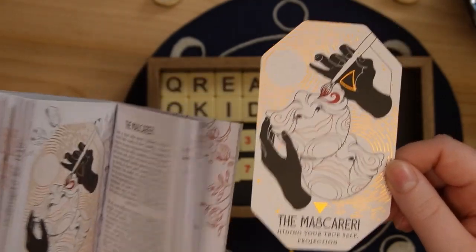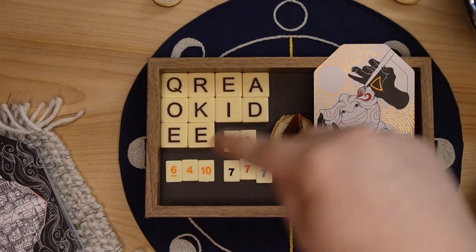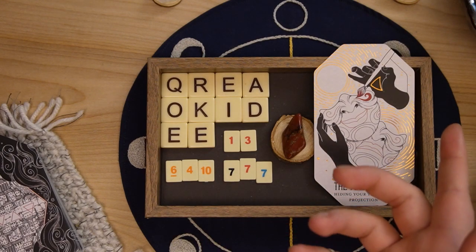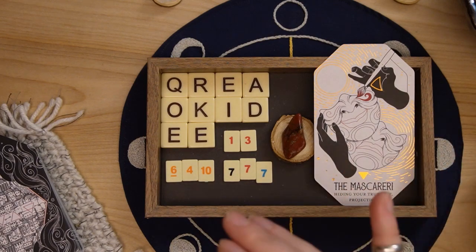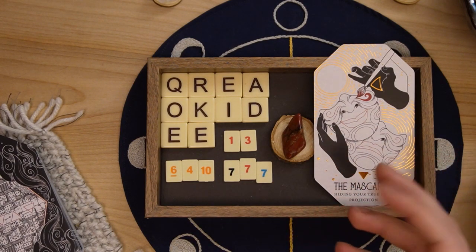So I'm really feeling like the majority of you are probably feeling the first part of the card. In the idea that I talked about earlier, you have a lot where you're kind of reflecting back on something or something coming full circle. So I really feel like maybe you are trying on a mask in the past or you're kind of reconnecting with a past version of yourself or a past time in your life and kind of reflecting and reliving those parts of your life in some way.